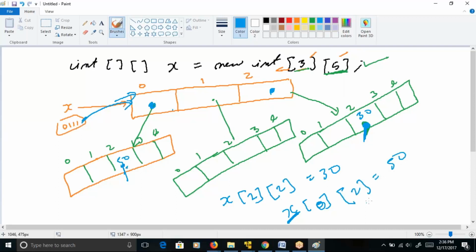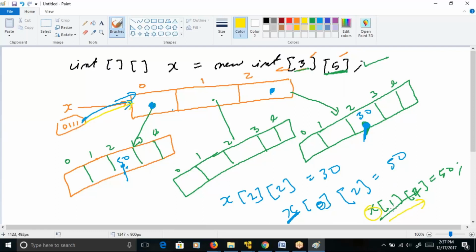Now if you say something like this, x 1 4 equal to 50. When your JVM executes this statement, how will it process it? Go to the memory location which is pointed to by x.